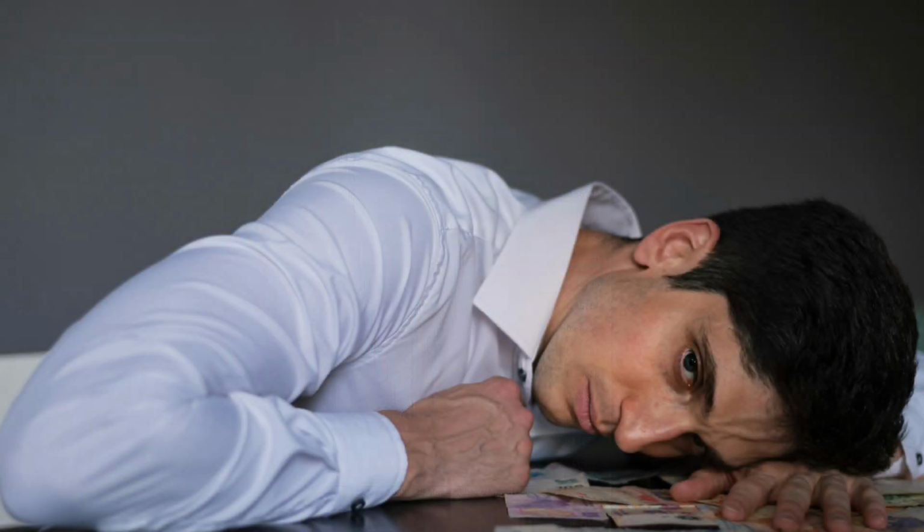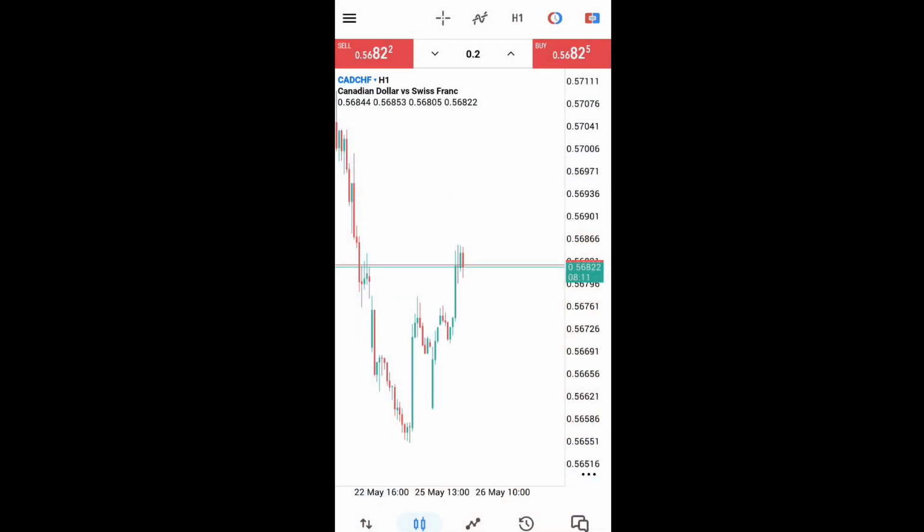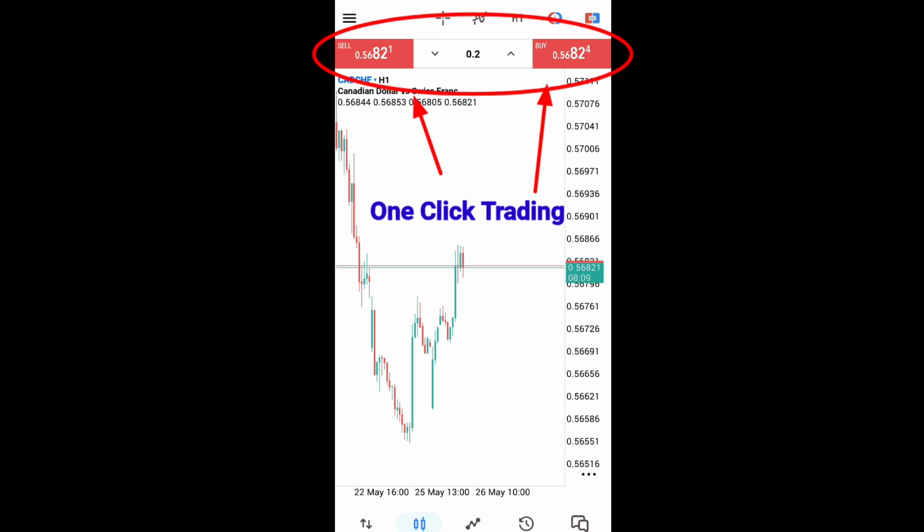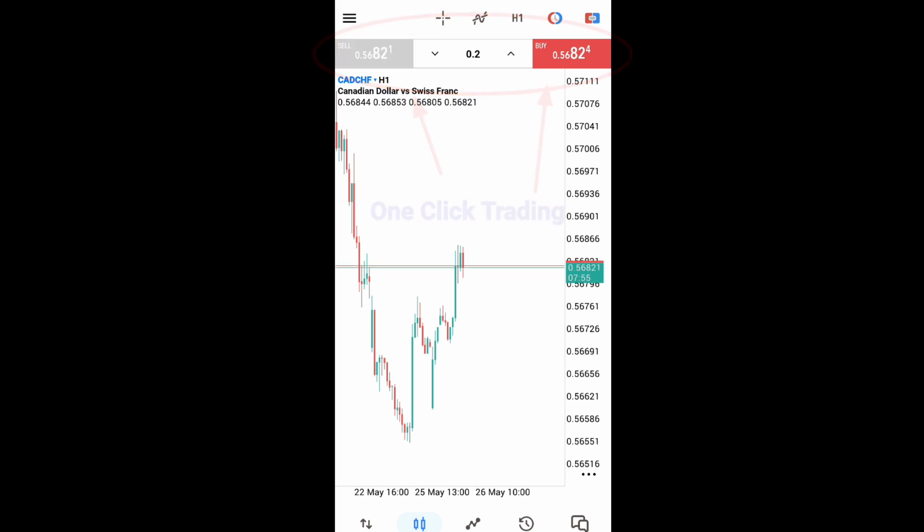One of the challenges that most traders have when using the MetaTrader 5 mobile app is this one-click mode. Sometimes you mistakenly buy or sell and instantly the order is executed without asking for a confirmation. You don't even intend to buy, you were still analyzing and trying to touch something and you hit that buy or sell. That is a problem that some people who are new to MetaTrader 5 have been encountering.